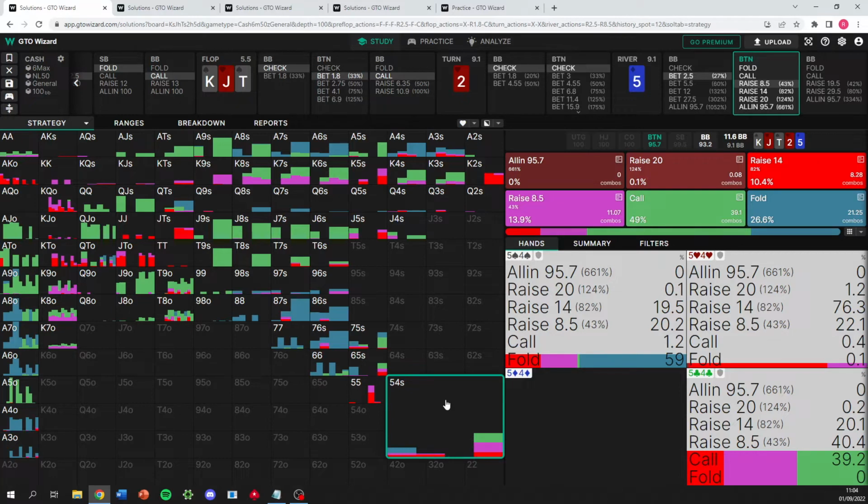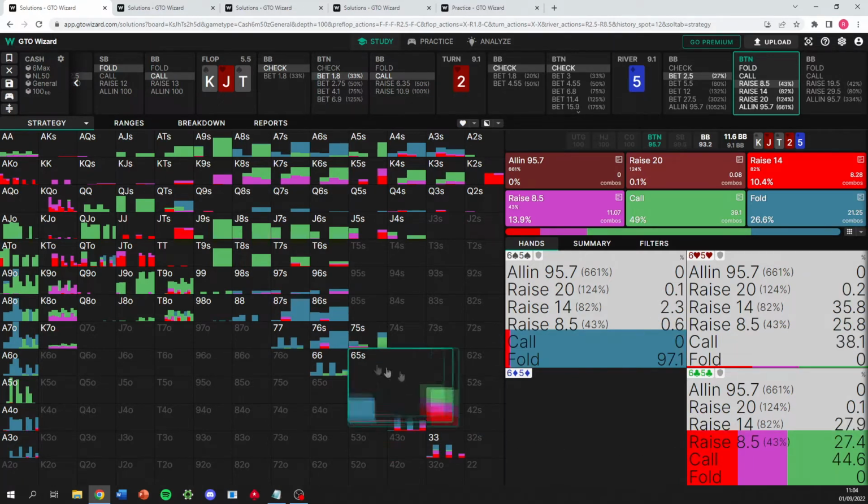And if you look at 5-4 here specifically, we can see that 5-4, especially with the clubs or with hearts, is pretty good, because those hands do not really block bluffs, right? The 4 of clubs doesn't really block bluffs, while the 4 of spades does block some bluffs. So here we can say we mix this between a call and a raise, and it makes for a decent choice. Same here with something like 6-5, right? 6-5 with the 6 of spades is not so good, because we block value, but we also block some bluffs. So we'd rather take the 6-5 of clubs, which only blocks value and doesn't really block bluffs, because he never really gets there with the 6 of clubs.